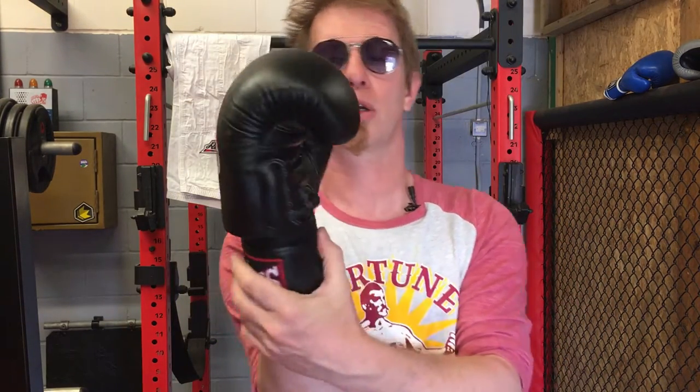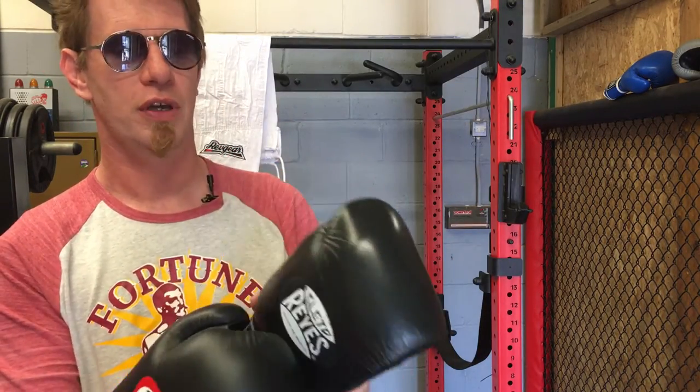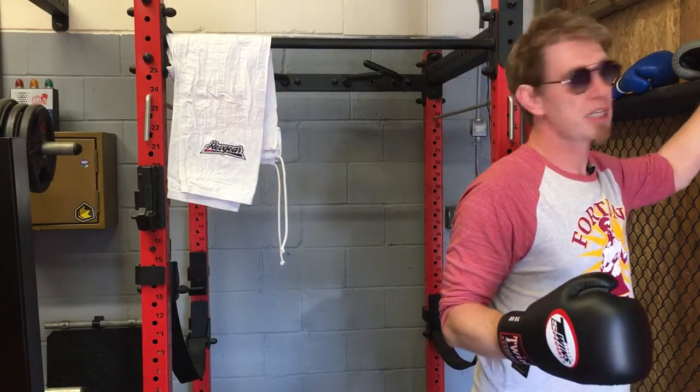I'll let you into a secret: I never ever liked Twins boxing gloves, but that isn't to say I think they're bad — it's just that personally it's not for me. I like longer gloves, the more boxing-style longer wrist, slimmer profile. Most Muay Thai gloves have this kind of bulbous look. Comparing this to a Rival, Adidas, or a Reyes — you'll see the longer, slimmer Mexican-style profile. They're both 14 ounce and there's a good inch and a half difference. That would generally be my personal preference, but this is about whether Twins is still the best boxing glove for Muay Thai.